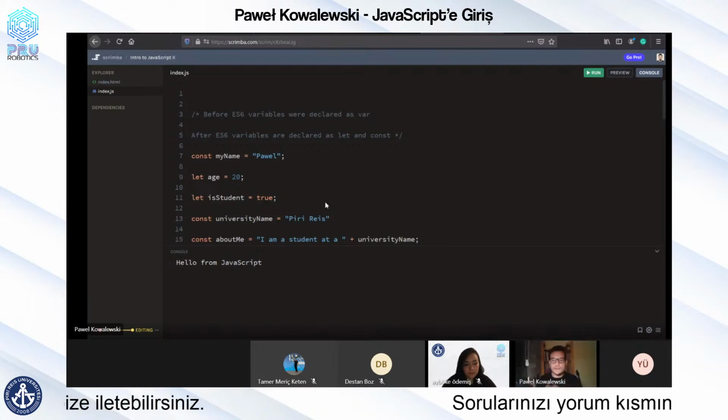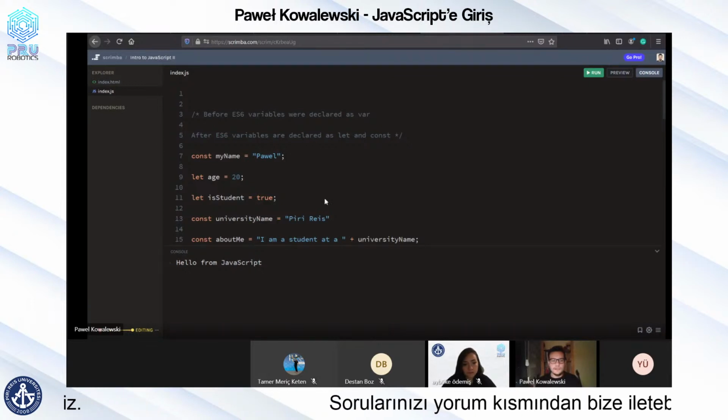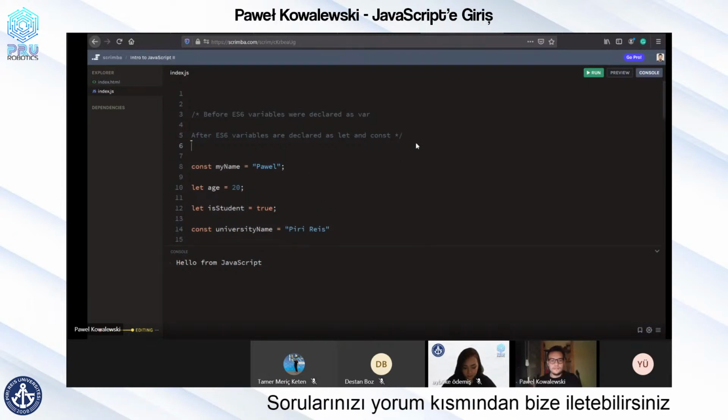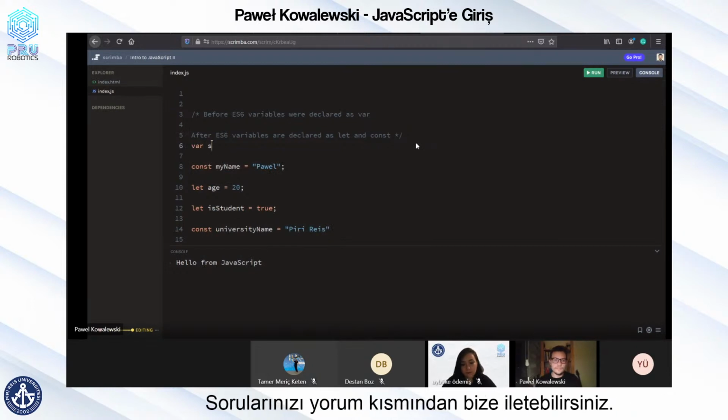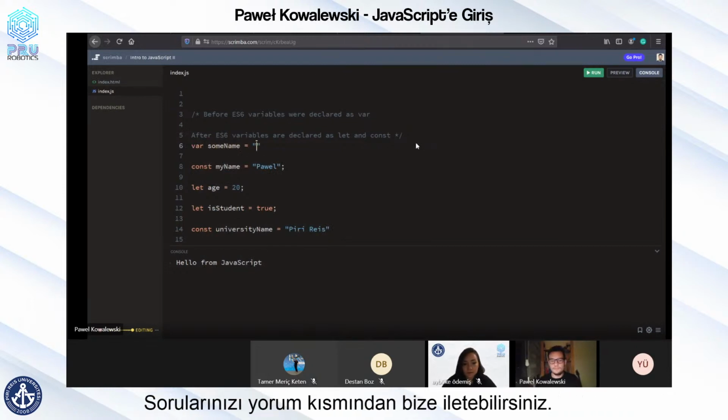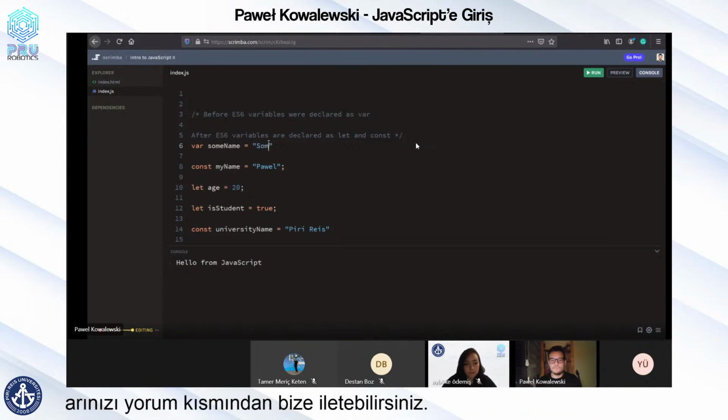You remember there are 3 ways to declare a variable in JavaScript. And the first one was var, with some name, say some string.